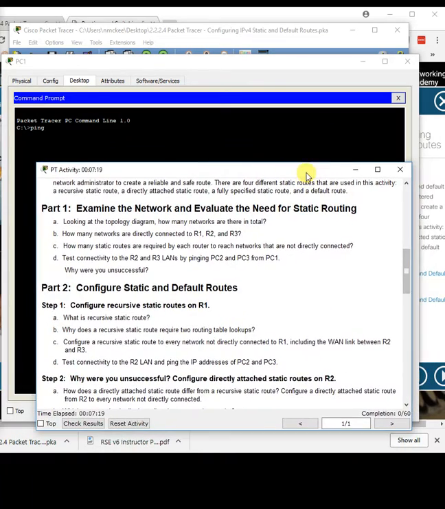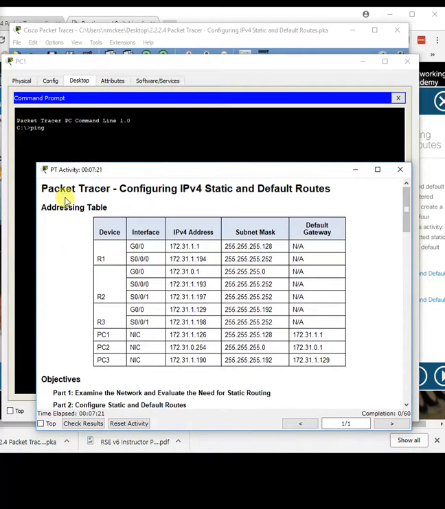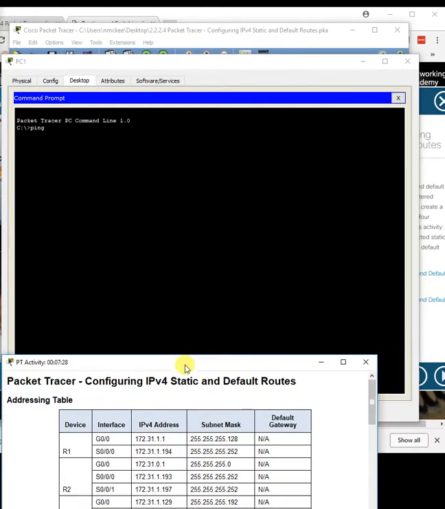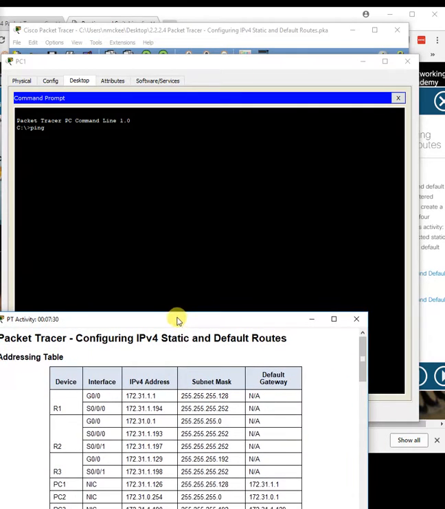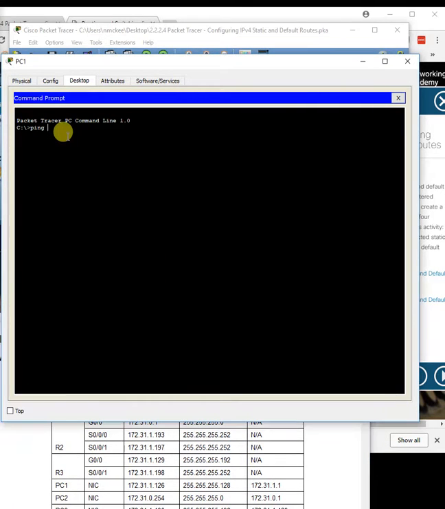We're going to ping PC2, which if we look in our addressing table, PC2 is right there, 172.31.0.254.